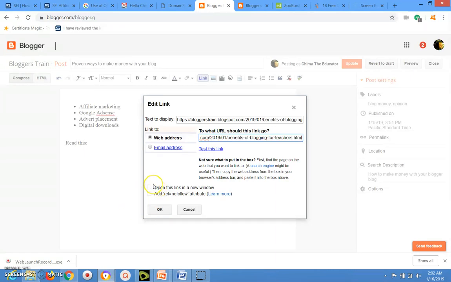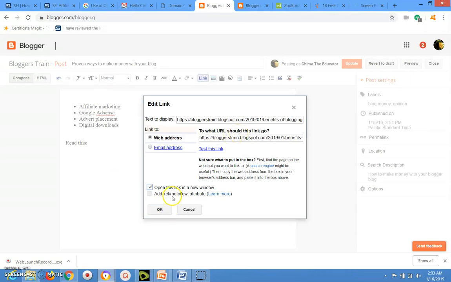If I leave it this way, when somebody is reading this particular post and happens to click on that link, the post you are reading is gone. The one you click will replace it, which sometimes you feel bad about. But if I click open in a new window, when you click on it, it will automatically open in another place. The one you are reading is not touched. You move on with it, but it does not stop it.